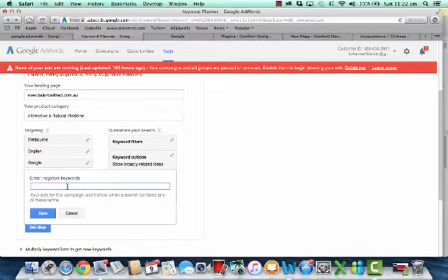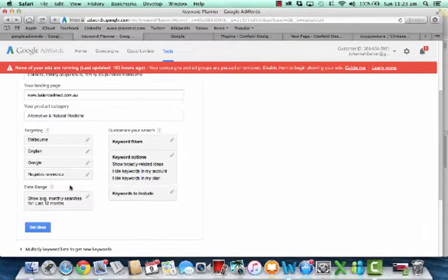Now, if you don't want the people who are searching for your business to be putting in cheap, you want that to be excluded, you can pop that in. That's what a negative word is. In this instance, I'm not going to use it, but in my instance, I might say I don't want people that are searching for cheap because my service isn't cheap, it's affordable, but the person that's saying the word cheap is probably not my customer. So you need to think a little bit about your customer.